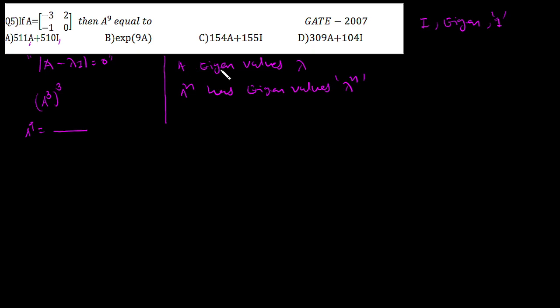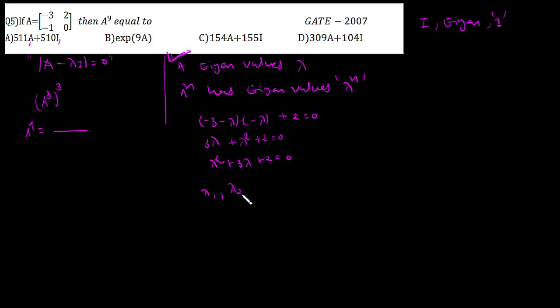So now we have to use this property to solve this problem, because this second method gives the answer very quickly compared to this one. So first of all we have to find the eigenvalues. So let's quickly find the eigenvalues. Here again we need to form the characteristic equation. So now here I am getting 3 lambda plus lambda square plus 2 equal to 0. So let's write it this way: lambda square plus 3 lambda plus 2 equal to 0.